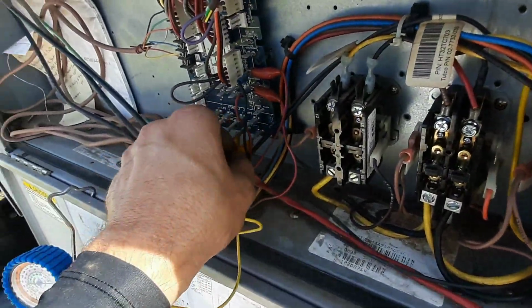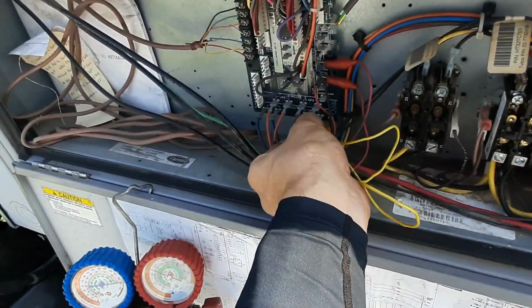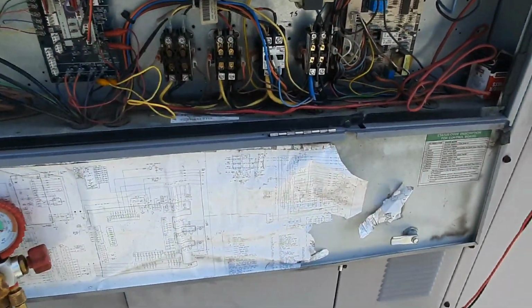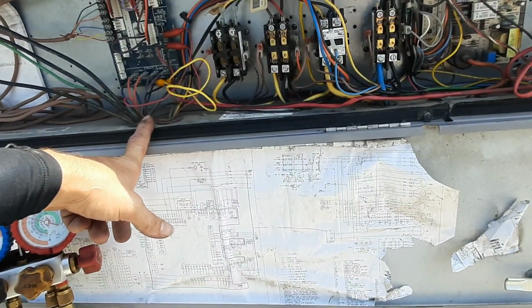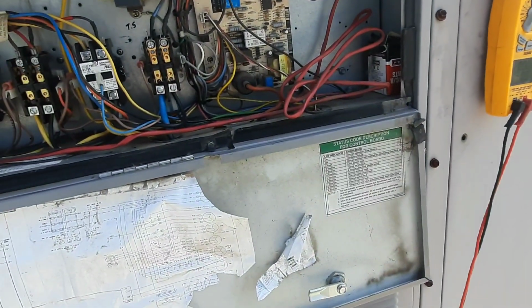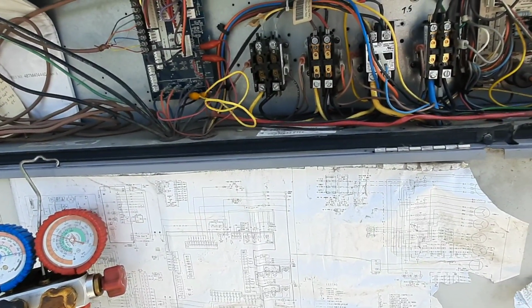And we'll try to get a jumper on here. I'm not going to leave it like that, obviously, but at least that'll prove that it's not the low pressure switch or something. I mean, I was seeing voltage, so something wasn't right there. And I suspected that high pressure switch.